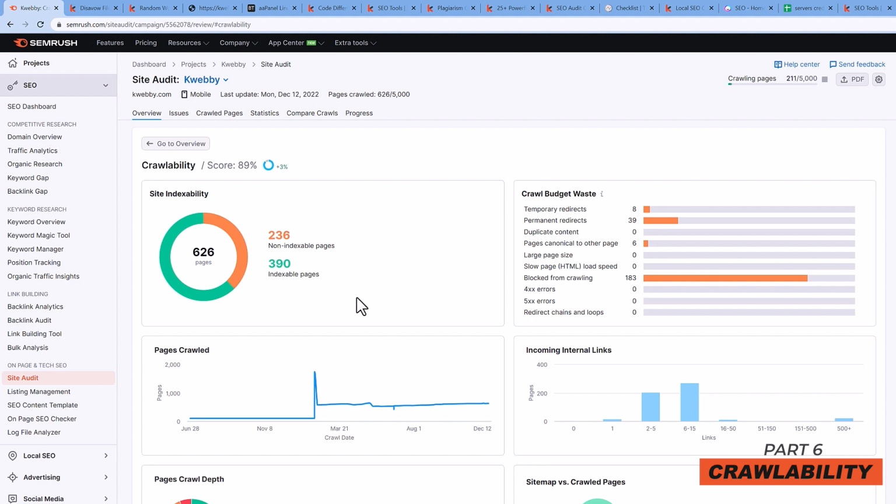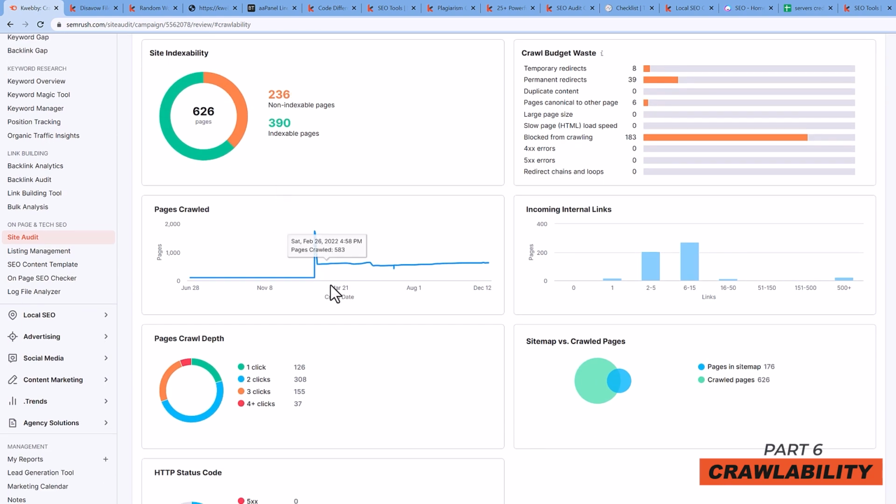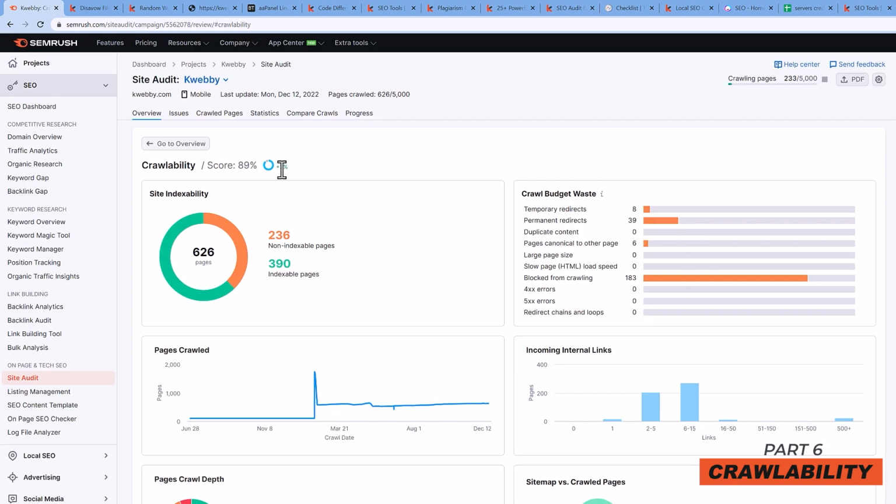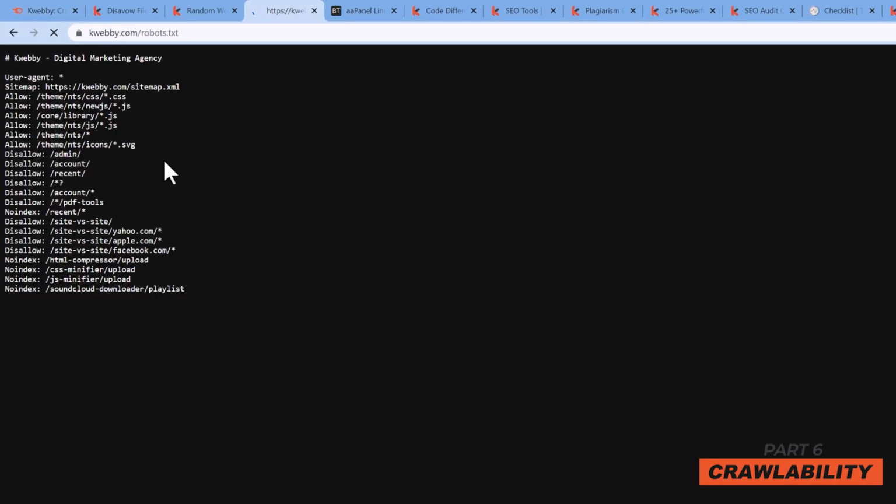There are actually many subdomains. Let me tell you which ones are. If they have any data on it, I don't think they have any data on it. As you can see, the blog is blocked from crawling. Blocked from crawling means I have blocked that in my robots.txt. So how and where is robots.txt? Here it is, /robots.txt. It helps to allow or disallow some URLs, or index or no-index some URLs from your website. Here, as you can see, there are some allow sections, there are some disallow sections which I don't want them to crawl, and there is some noindex section which I don't want them to index on their search pages. So that's about it.